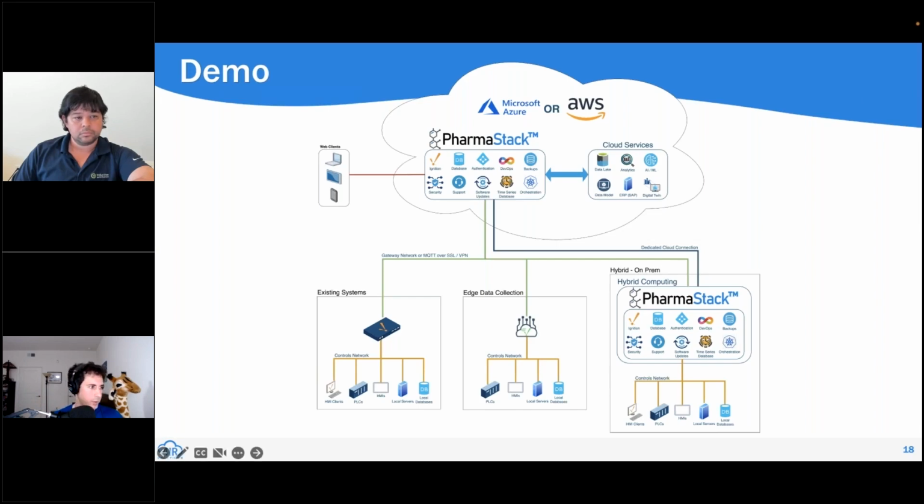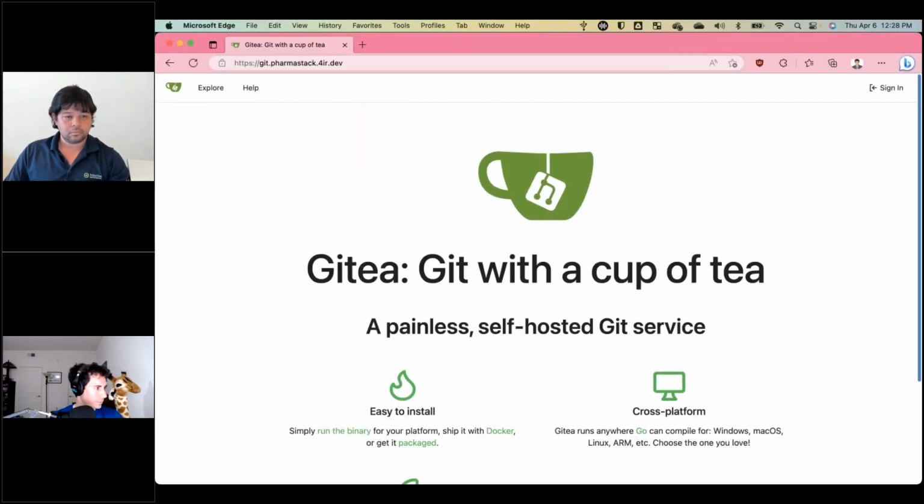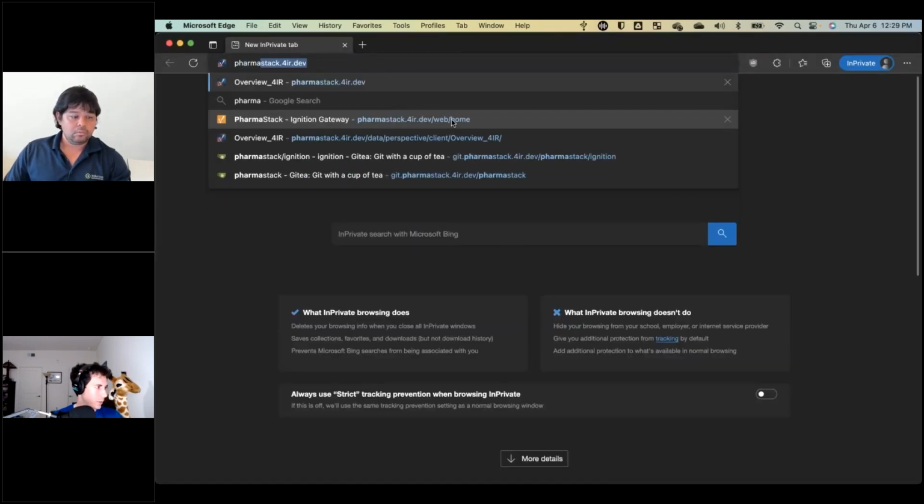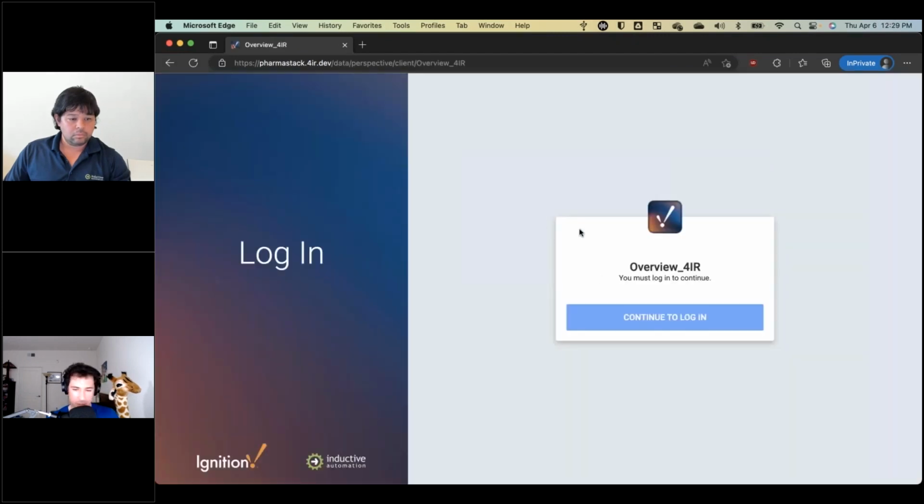So I'm going to jump on over to my browser here. And Nathan, I think we're going to start off by launching a new incognito window. And we're going to log into a PharmaStack application that we spun up in about 20 minutes for this demo. This is a little bit different in that, in order to showcase this without us having to move screens back and forth, Nathan and I are going to be sharing keyboard and mouse control and logging into multiple applications to show you a perform and approve workflow for doing electronic signatures. So with that, Nathan, I'll let you take it away.